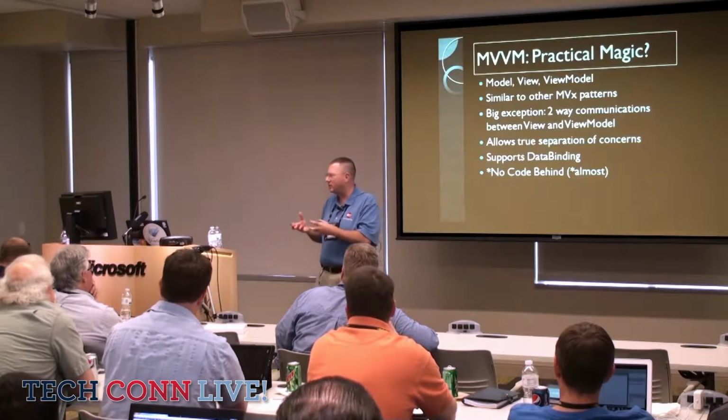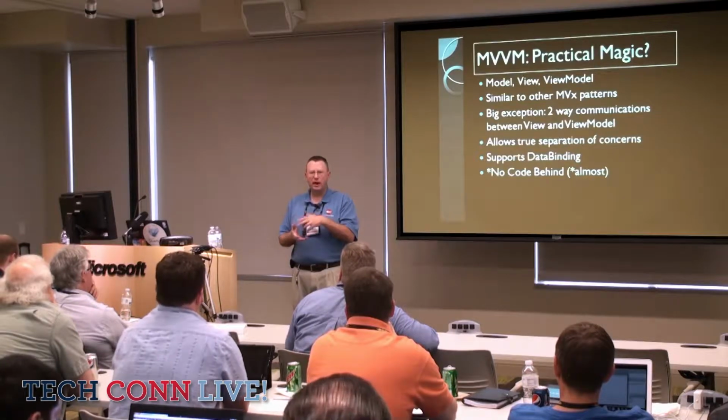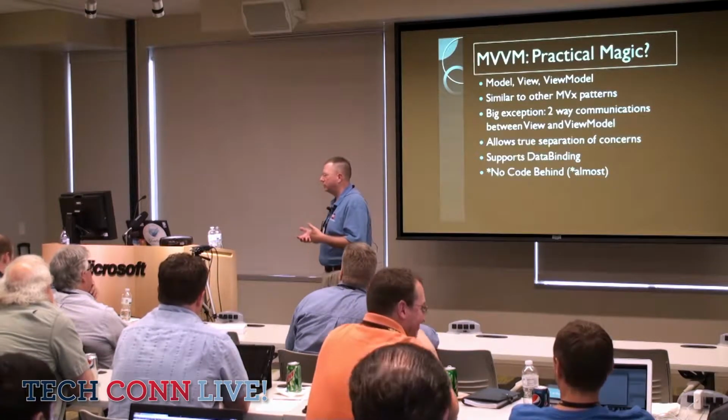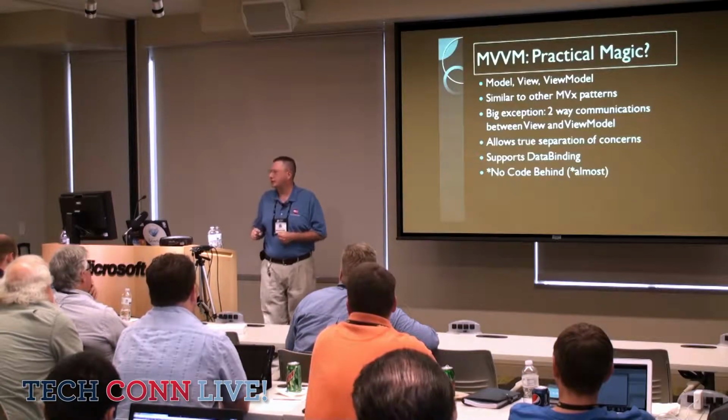That's your code behind. Code behind is architecturally ugly because it's difficult, if not impossible, to test. It binds the actions, the things that are going on in your view, to the view itself rather than separating those concerns. So it forces us to do a lot of things in code behind rather than having, like I said, a nice separation of concerns in our architecture. So we like to avoid code behind, and through the miracle of data binding in MVVM, in XAML applications, we can do that. So that's what we're going to be looking at today.